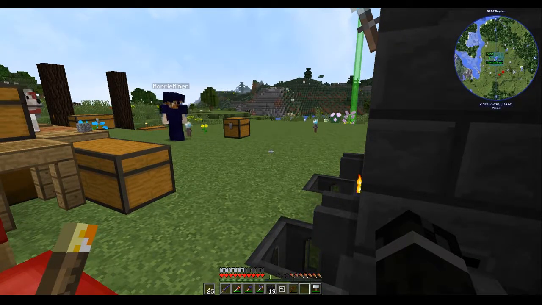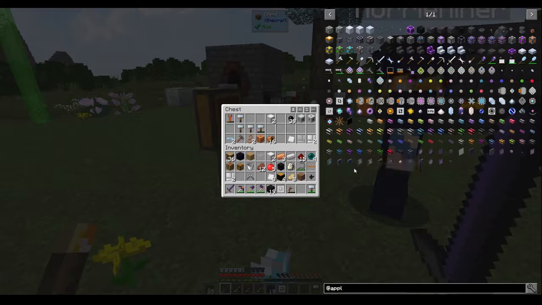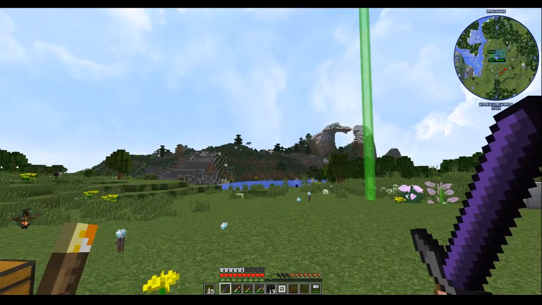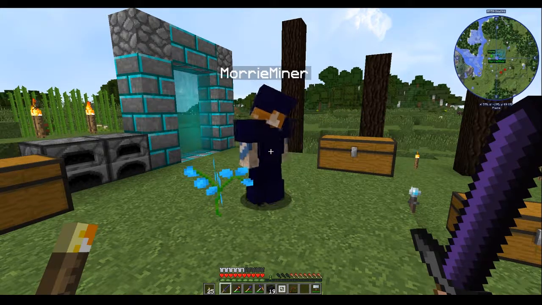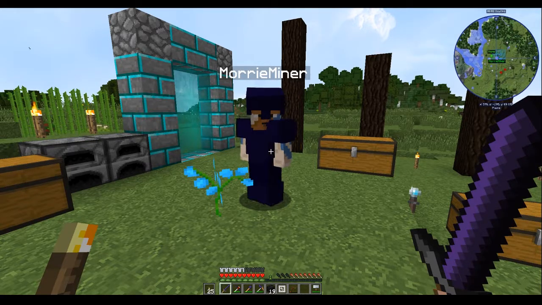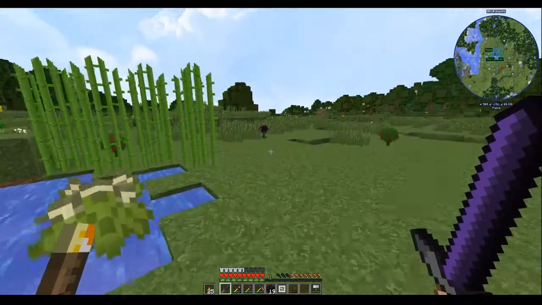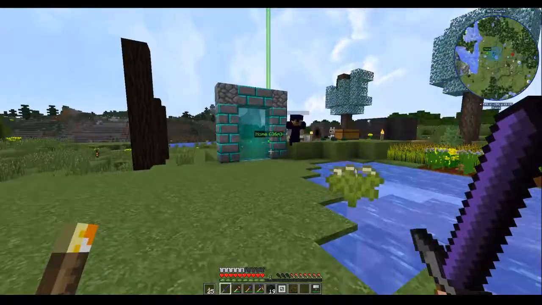Also, between episodes, because I'm a total noob at this, I ended up making a whole bunch of stuff that we don't need. I'm sure it'll come in useful at some point, but I kind of wasted a few resources doing that. So I've spent a lot of time mining. I don't know if that'll be enough to do everything that we need to do, but it's certainly going to get us going, at least for the beginning. We also got some sugar cane.